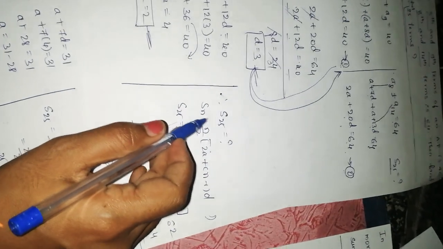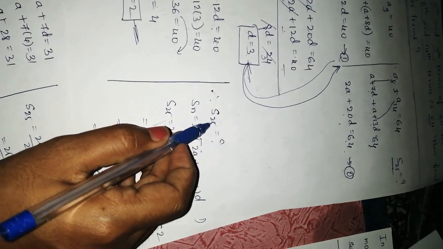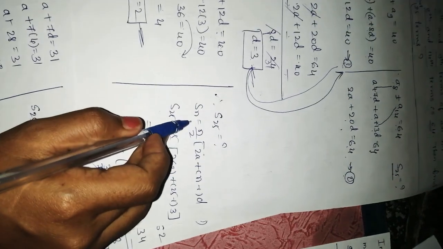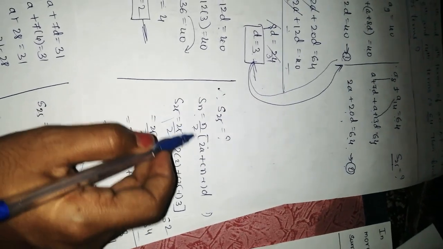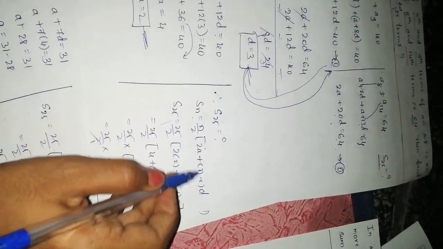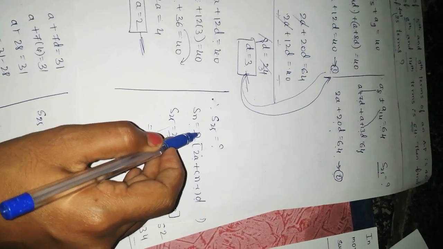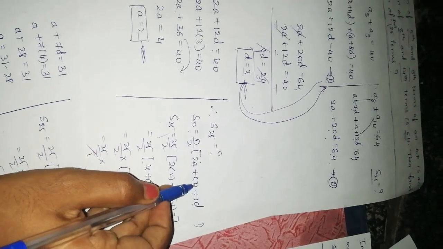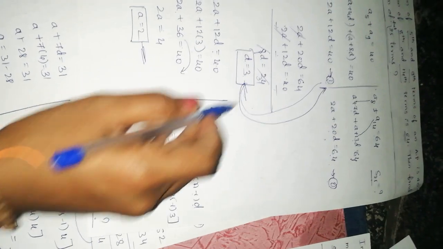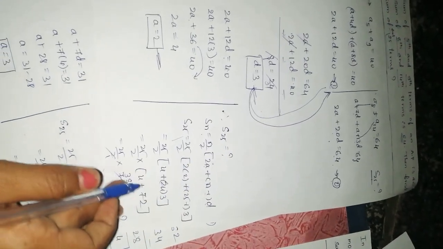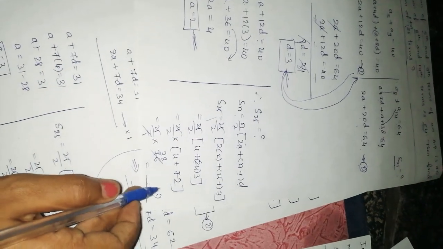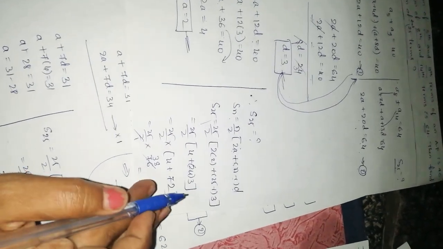So as per the question, they asked to find the value of S25. You know that the formula is Sn is equal to n by 2 in the bracket 2a plus n minus 1 into d. So n value is 25, a value is 2, and d value is 3. Insert and simplify. You are going to find the answer for S25, and I leave it for you as a question. Please do this problem and simplify.